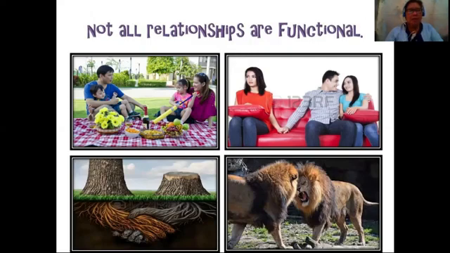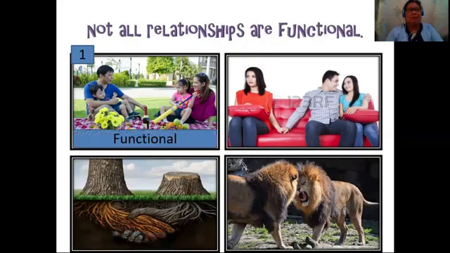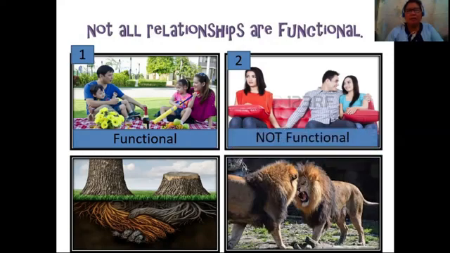Let us take a look at number 1. How do you consider the relationship of the family? Is it functional or not functional? And the answer is functional. What about in number 2? How do you consider the relationship of the couple? Is it functional or not functional? It is not functional.